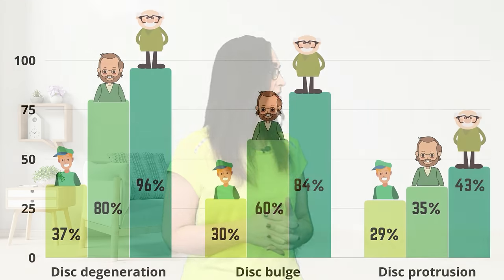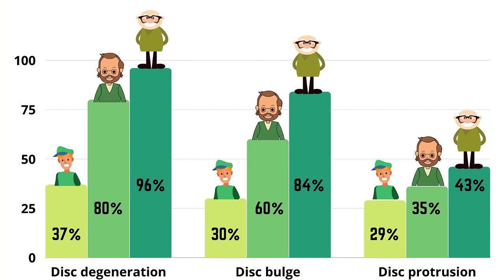I did not need any x-rays, CT scan or MRI. I know that these imaging tests will show a lot of abnormalities, even in people without any symptoms of back pain. For example, among people of 50 years old, 80% will show disc degeneration, 60% will show disc bulge, and 35% will show disc protrusion. So if the majority of asymptomatic people have disc abnormalities in CT scans and MRIs, I would probably have them too. So what is the point of doing these images?